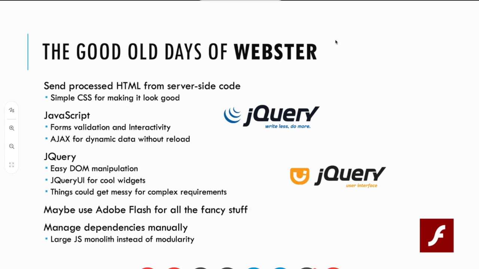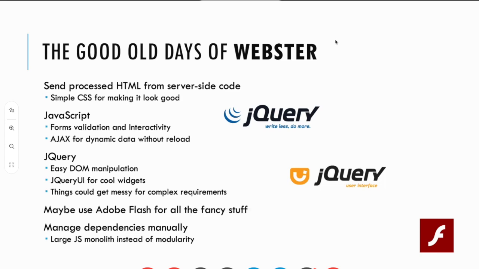And people couldn't even think of writing their JavaScript code in a modular way in different files, because then you would have to make sure that if A depends on B, you include B before A. If multiple people were working on the code, it was hard. So the result was that you would just write one large file of 2,000 lines, and it would ultimately get difficult to maintain.